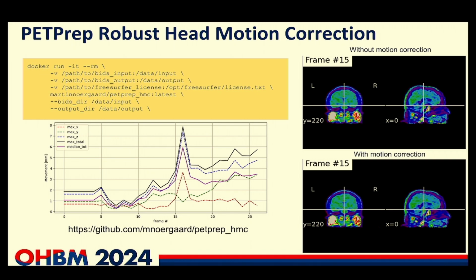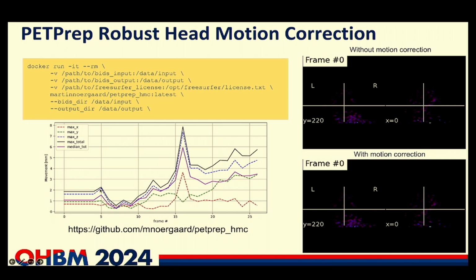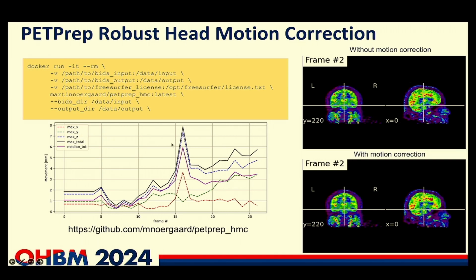If you have a PET frame that suddenly moved a lot, it will be impacted by the attenuation correction, and that might impact your signal. So again, it shows you these motion diagnostics, and then it's up to you to decide what to do with that and whether you can live with it.